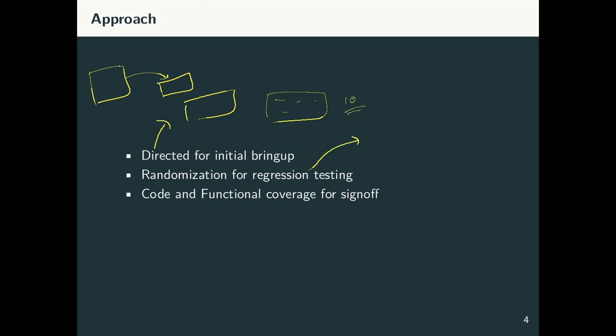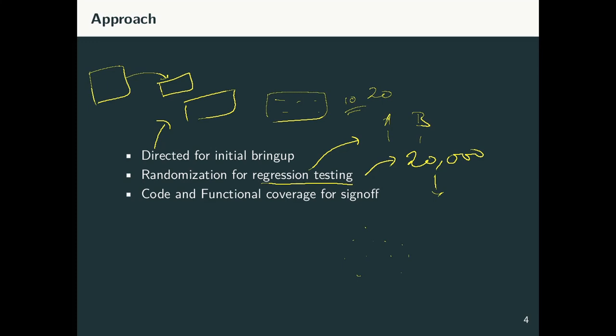For example, let us say that there are 20 vectors in my directed test case. I will then randomize my inputs, say my input A and B. I will start randomizing them. And I might run this for, say, 20,000 vectors. And I might run the same test with multiple different seeds so that it hits different locations in my search space. So for regression testing, we depend more on randomization to catch our bugs.